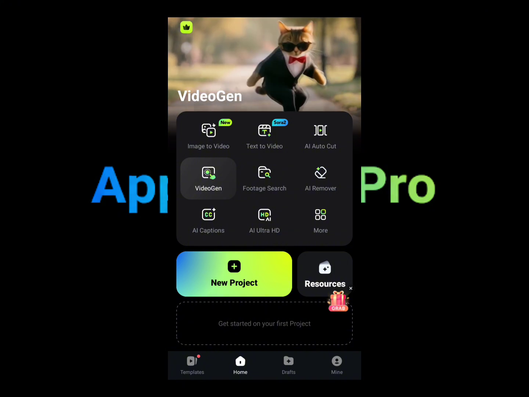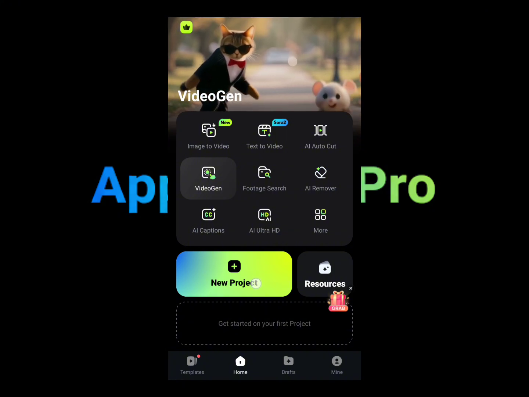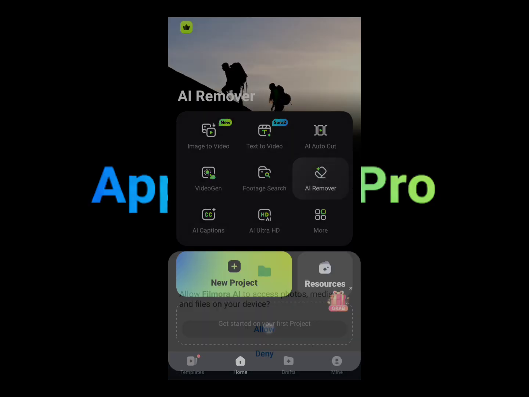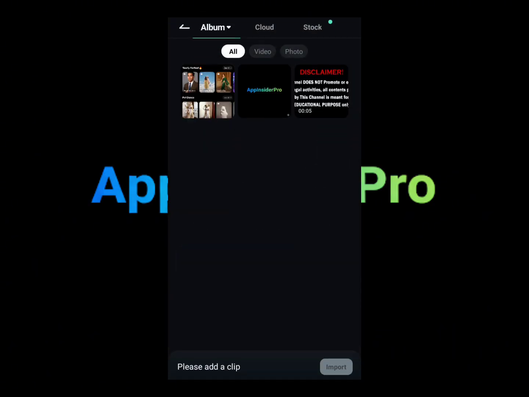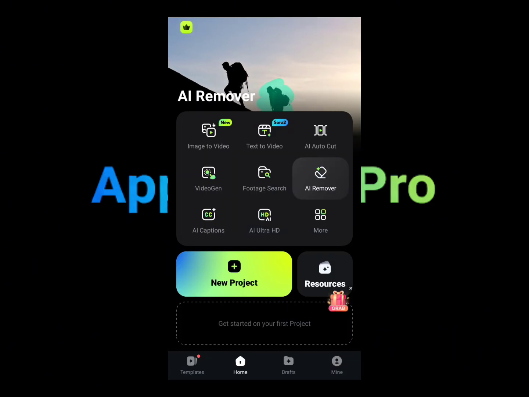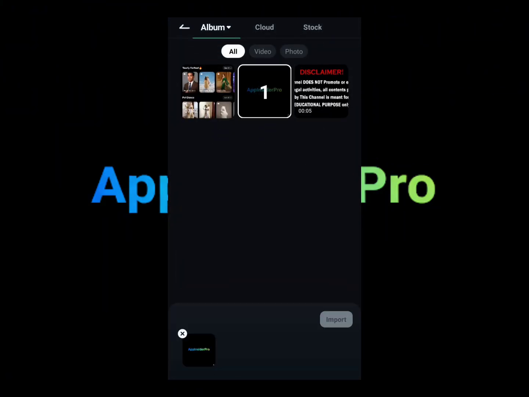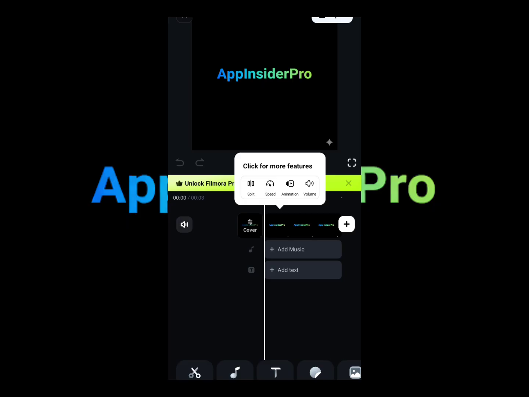So how to use it? All you have to do is tap on the project and you can pretty much select any one of these features you want to use. You upload an image, as you can see here. Once you have done that, you'll be able to edit the image. Let's say, for example, I'm going to upload this one here, import this option here. I'll be able to use very basic editing tools. So not just AI features with the text to video and so forth, you can as well edit videos and edit images as well.